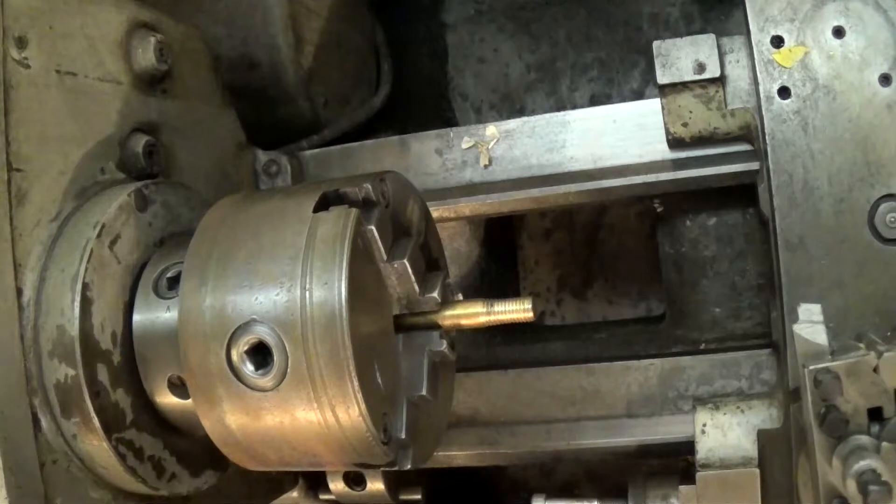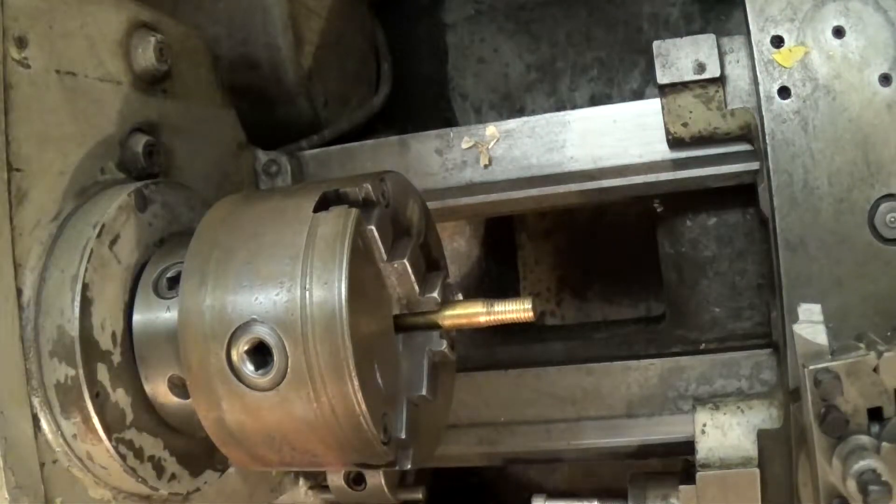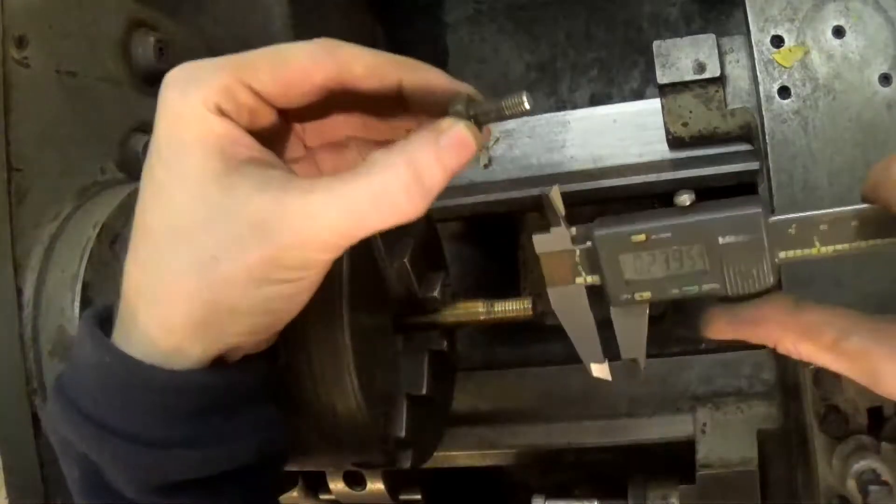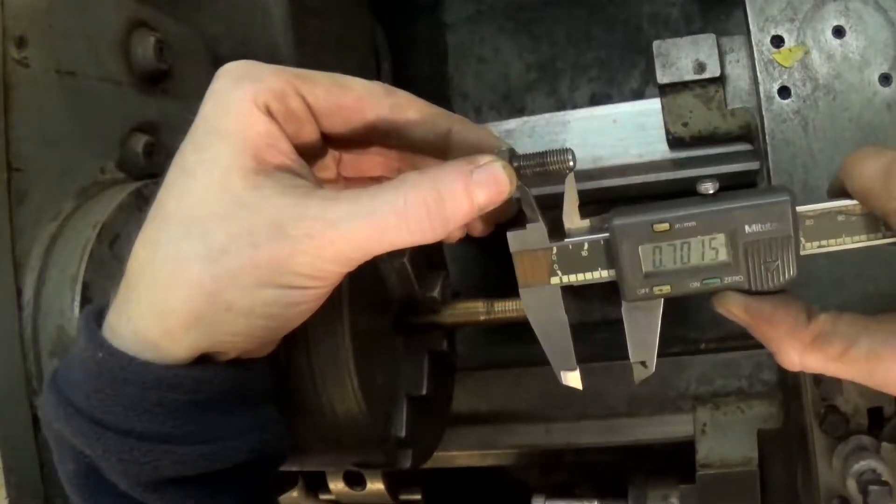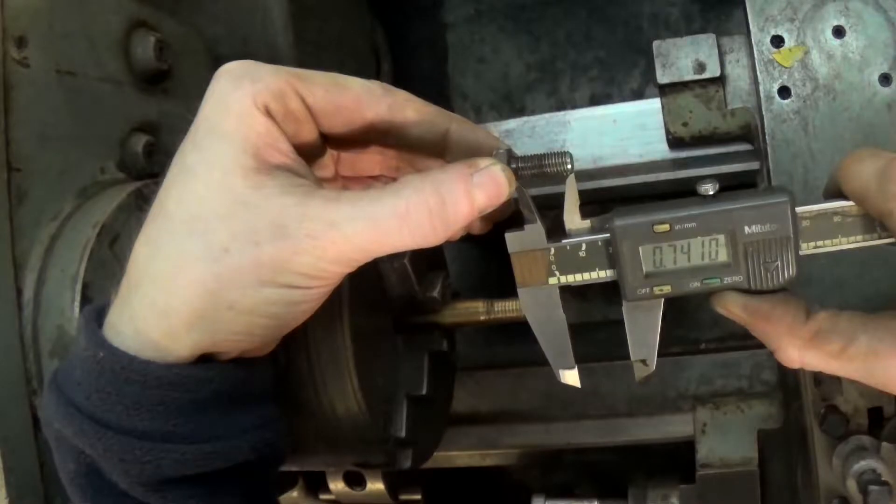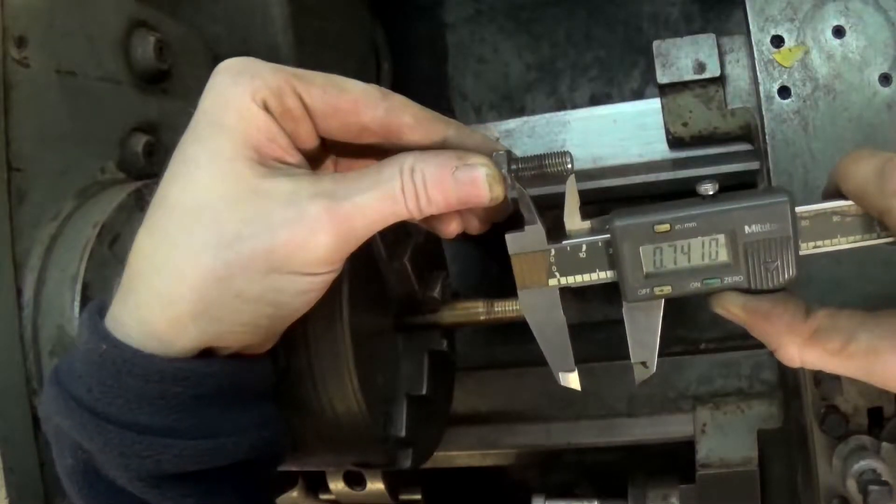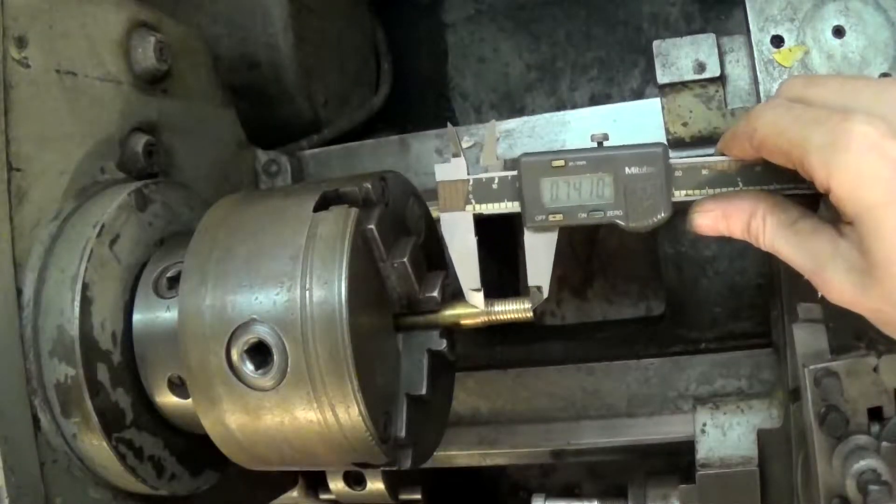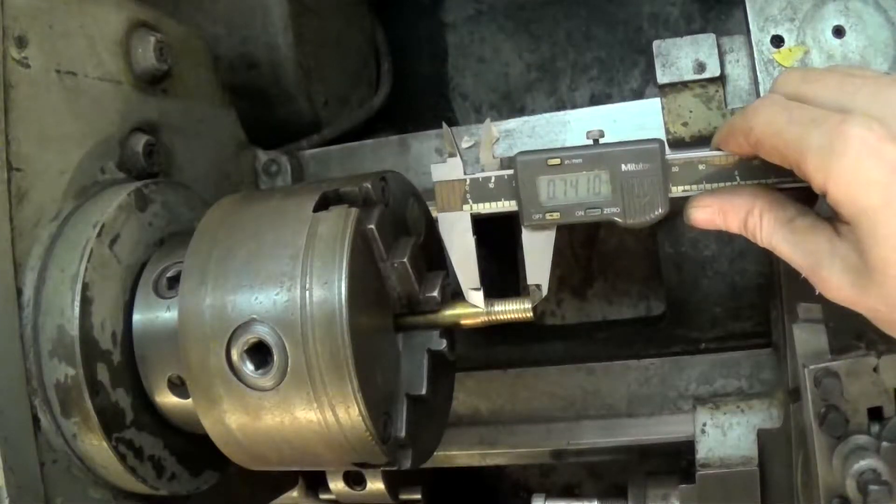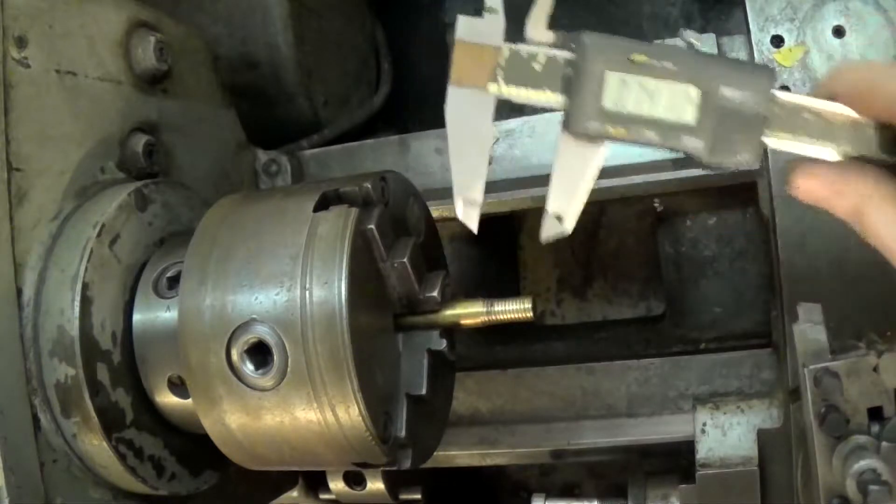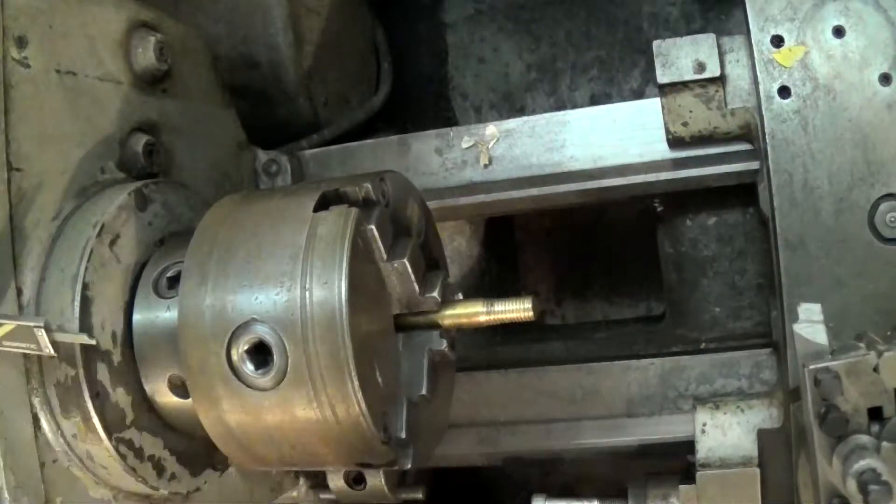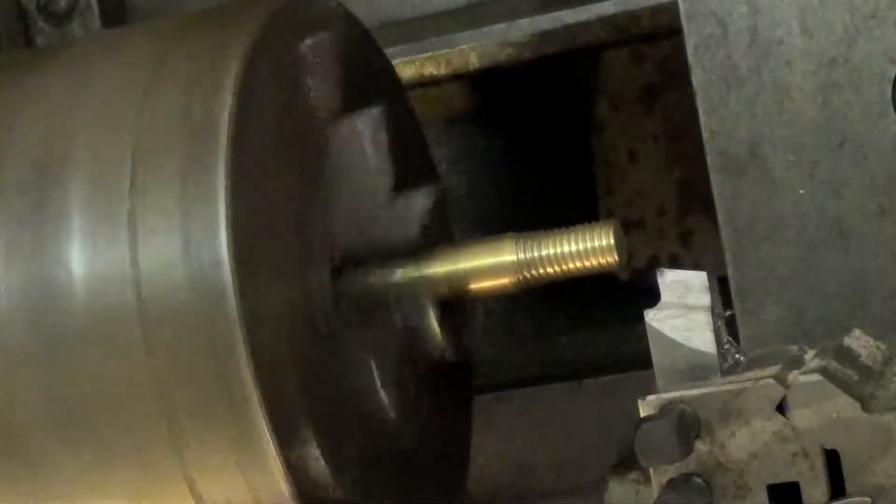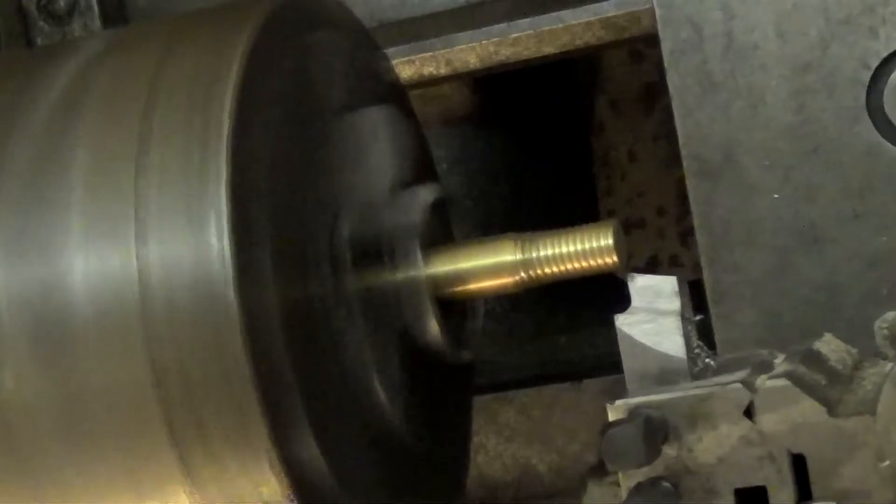What I'm going to do is cut that larger thread that you can see off and machine it to the right size and make a new thread. You can see that's the length of the thread that I need to make - that's one of the old bolts that came out of the gearbox. It's pretty much about the same as the thread you can see here, so won't really have to do much except take that thread off down to the right size, which I'm going to do now. You can see it's running true enough for what I need.